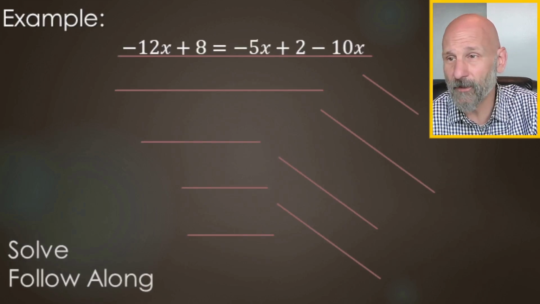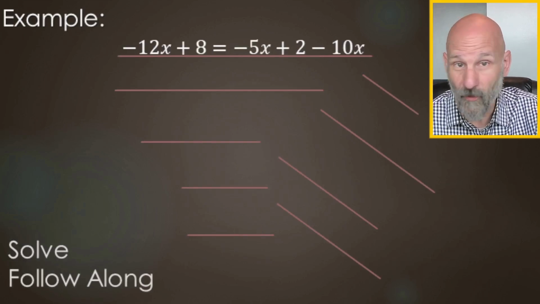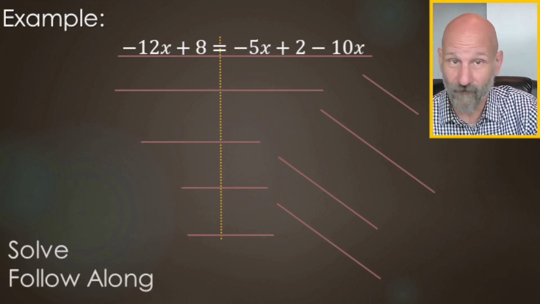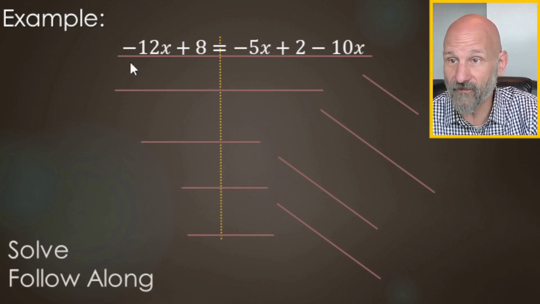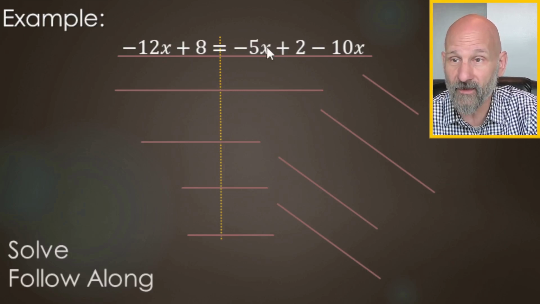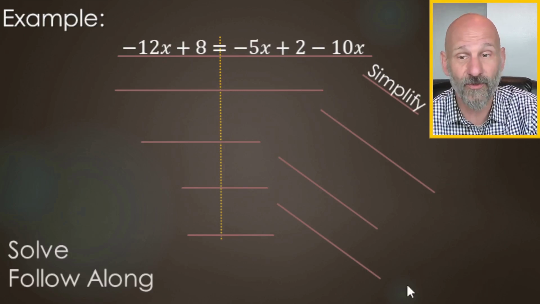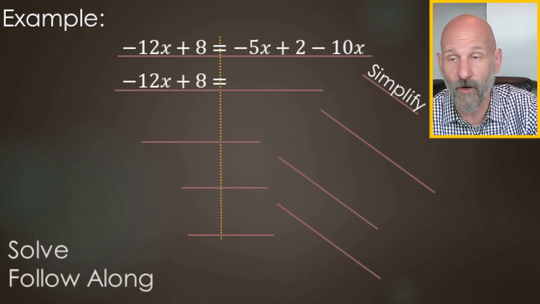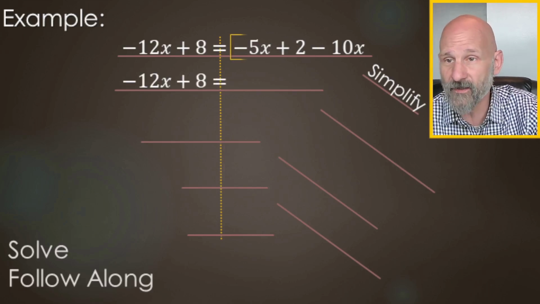Another example here. Again, we want to notice that we have two sides to the equal sign. The left side's all cleaned up. You can't add like terms or distribute, but this right-hand side, you can still add like terms. So that's basically where we're going to start. Left-hand side's all good. Right-hand side, check it out.